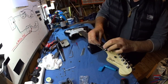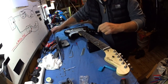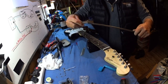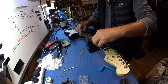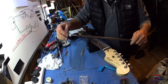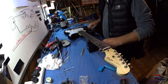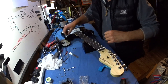Blazing straight on. Okay, fret markers into position, truss rod slacked off, truss rod slightly curved, only fractionally. Oh Christ, and away we go. So truss rod a bit more curved, only a little bit. Okay, first track ready to go.